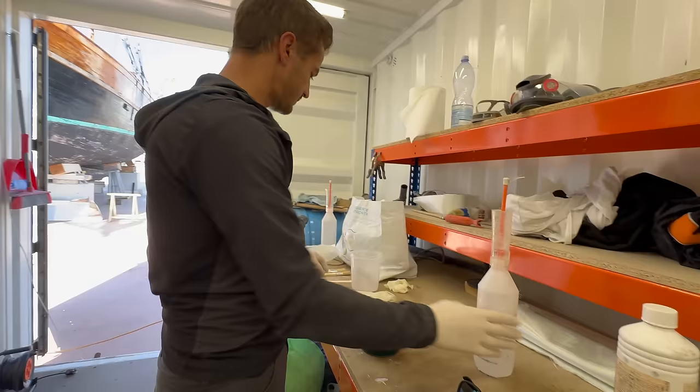I think it's going to be close to the thickness of our actual hull. We're trying to get to about a centimeter. Yeah, about half an inch. When we had an ultrasound, our hull was 0.85 at the thinnest and around 11.5 at the thickest. So if we get it close to a centimeter, it'll be a pretty good average visual representation of how thick our hull is, even though it's just biax and then 22 layers of chop strand and then biax again. It's just a representation. It's a cheap hull.